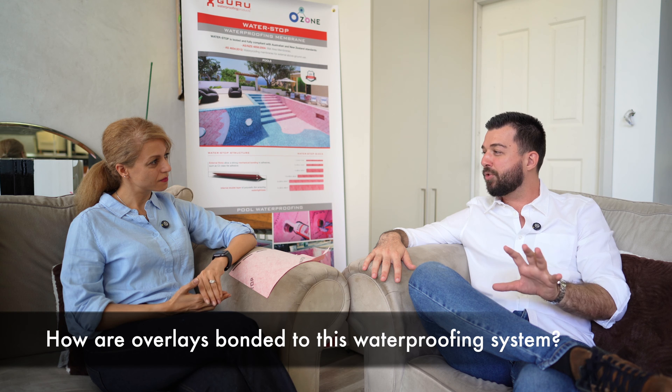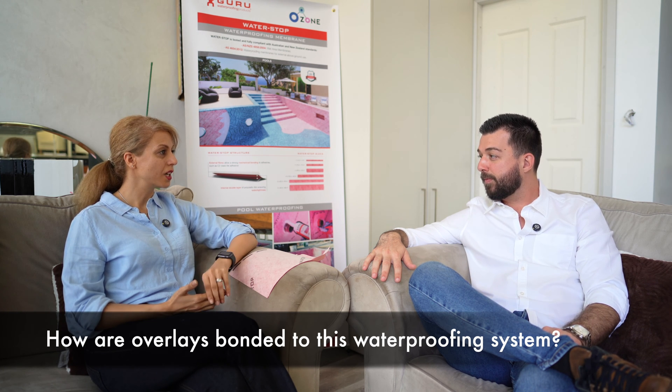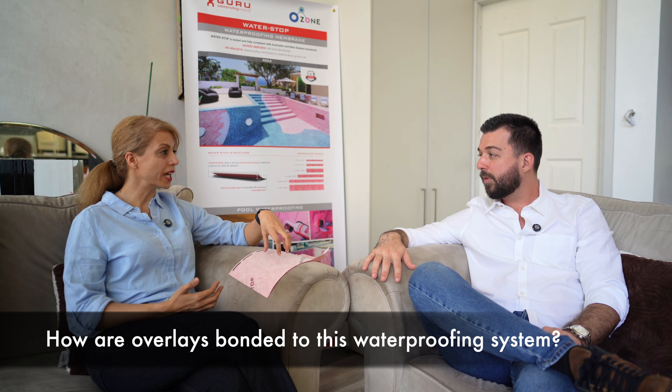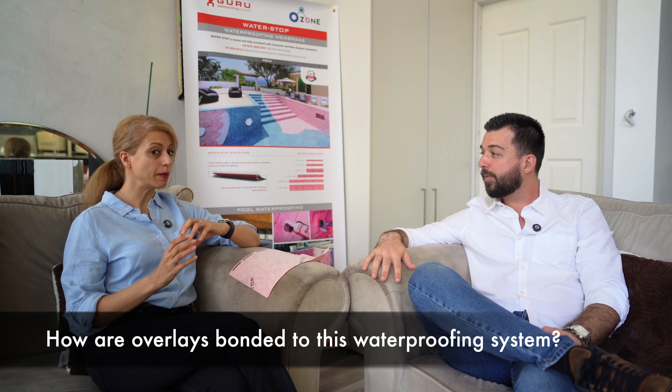This is a very important one. When I first started out in waterproofing, solvent-based or oil-based polyurethanes — we used to call them back in the day — were very popular. Their one big problem is that things don't stick to them very well. How does your product handle direct bonding issues? Well, it's a fully bonded membrane and the bond is a mechanical bond, not a chemical bond. So there's not going to be any damage to the waterproofing membrane. This is very important.